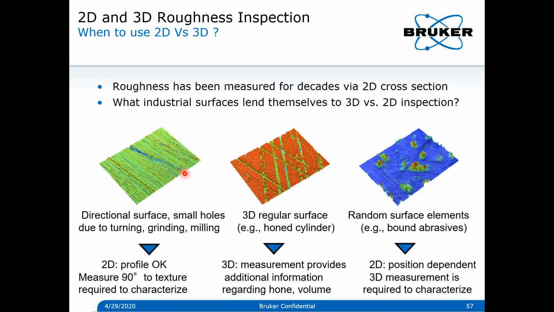But if you translate that analogy, that kind of method over here, it may not be a true representation of the surface, because the moment you turn the surface, one measurement over here and one measurement orthogonal to that don't represent the surface, because they will give you different data. So in that case, you need a 3D profiler. And now the third one here, it's pretty random. So here there is no other option than 3D measurement.